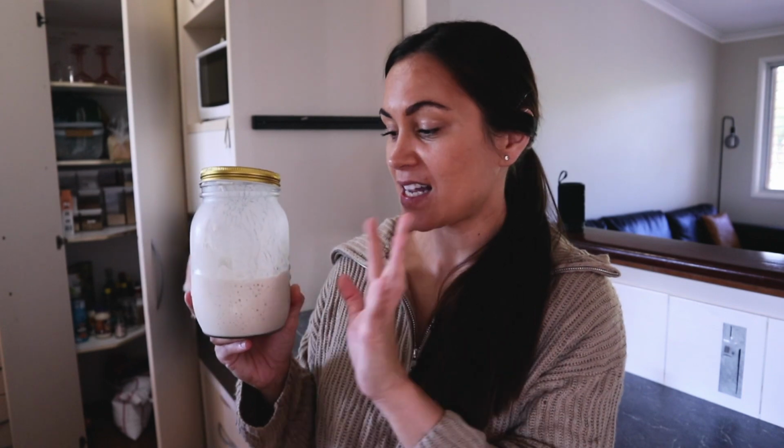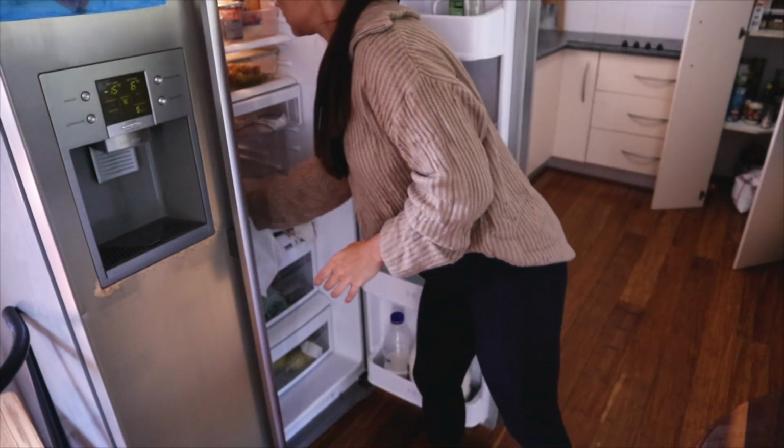Some days she's literally just flat like water, and when I feed her, she doesn't double in size. But I found that if I just double feed her in the day, once in the morning at 6 a.m. and again at 6 p.m., the next day she will be a little bit better. But she is alive, guys. So if you have a sourdough, or you were trying to make a sourdough starter, stick with it and just keep feeding her, because she comes back to life.